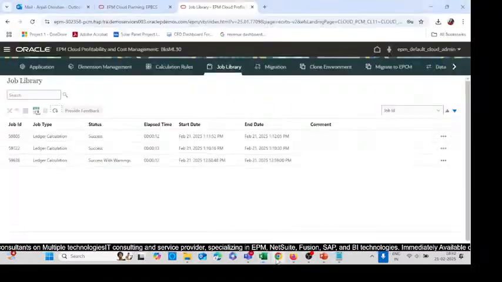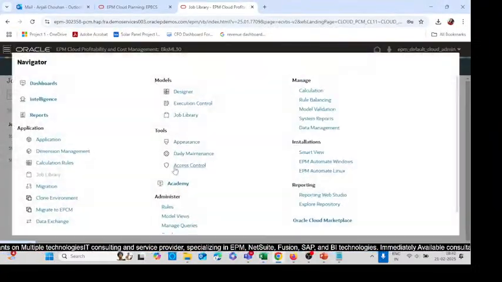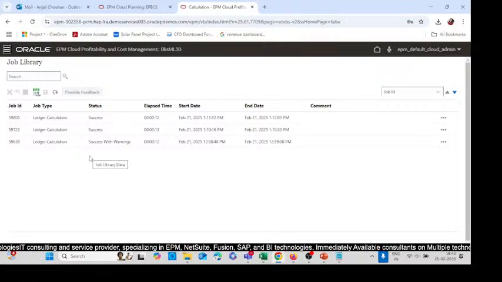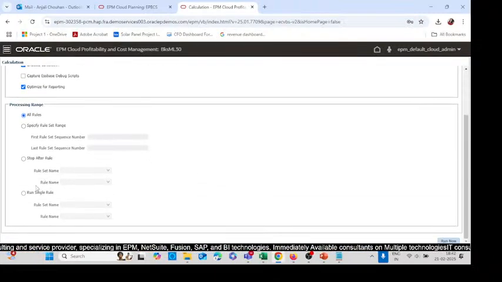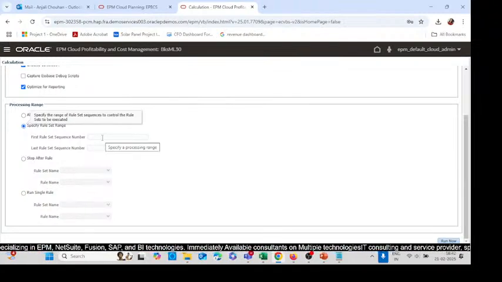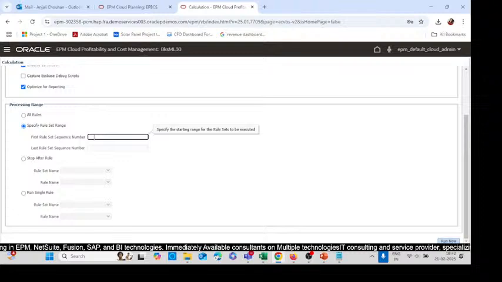Now suppose you want to run a bunch of rules. How can you do that? Go back to the manage cluster, under that click on the calculation. We have written only one rule at a time, right? Suppose I want to specify the range, so I need to write here the rule set sequence number and last rule set sequence number.